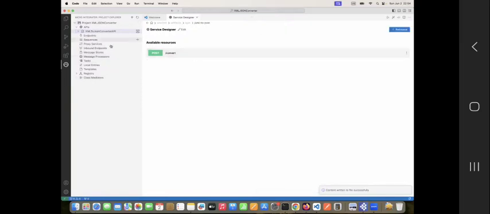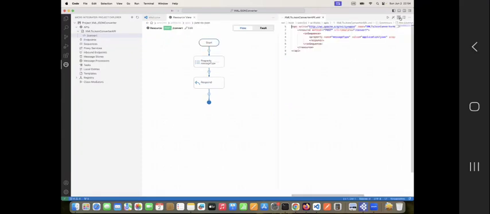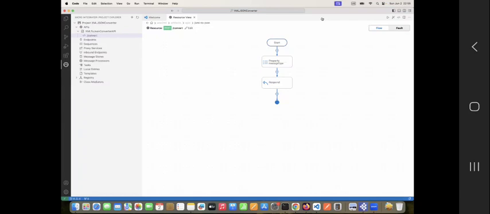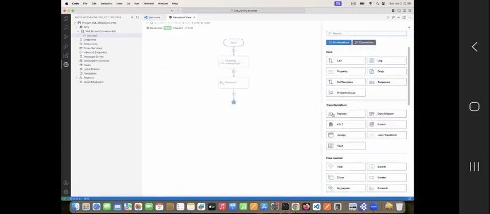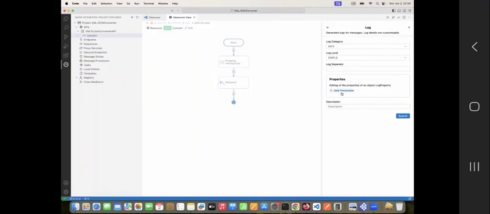And of course, once you double click it, you're going to get a design view, and you can also look at the source view as well, the same source that the GitHub Copilot AI generated for you. And this is really great. And now I'm going to run this thing, and of course you can also do various other things. You can add more. Let me add a new log, for example.